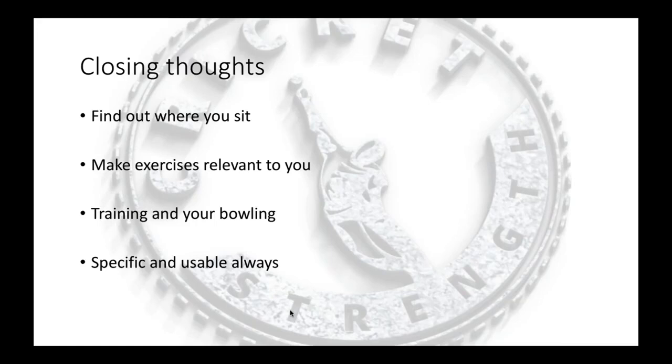So if you haven't got access to a jump machine, very simple things you can do by a wall is do a counter movement jump, see how high you can touch. Okay, make a little mark, and then do a squat jump. So we're squatting down and then jumping up, see how high you can touch there. If the squat jump is higher than the counter movement, then you need to be working on your EUI, you need to be working on the high velocity, low load. If it's the other way around, you're going to be more on the other side, where you'd be working probably more in strength.